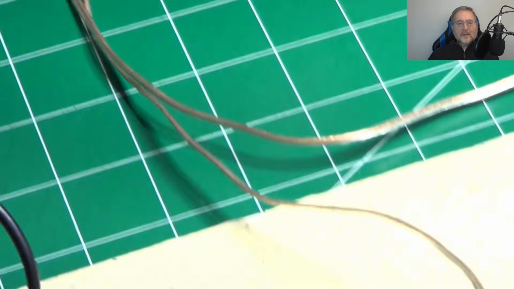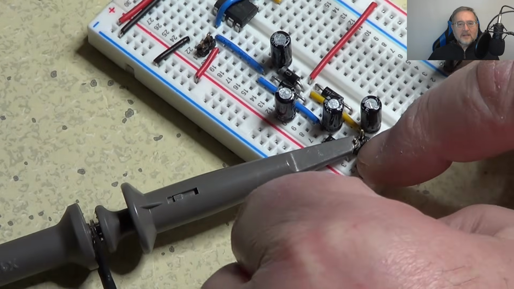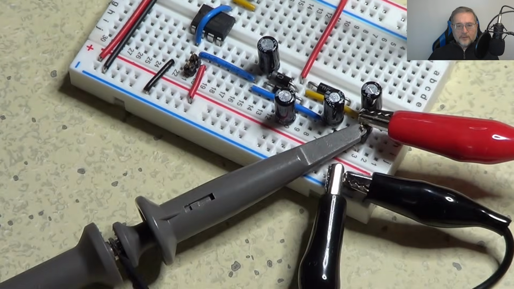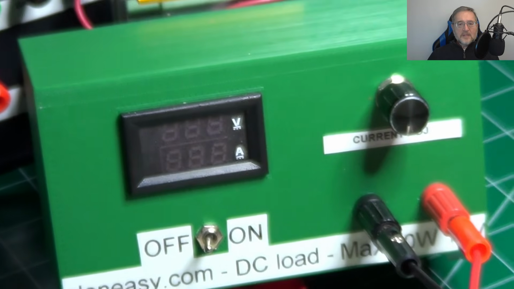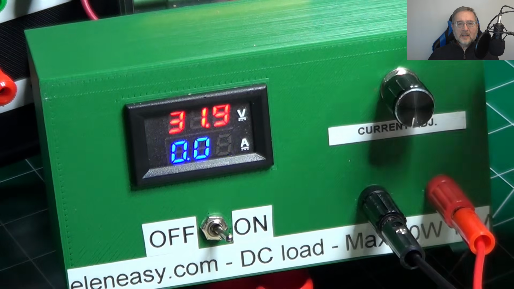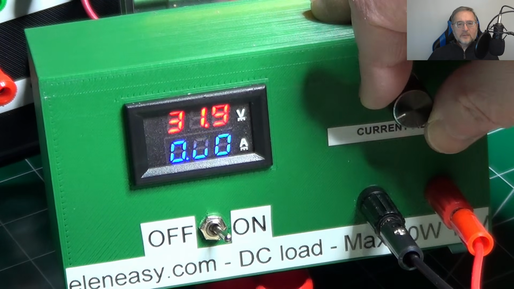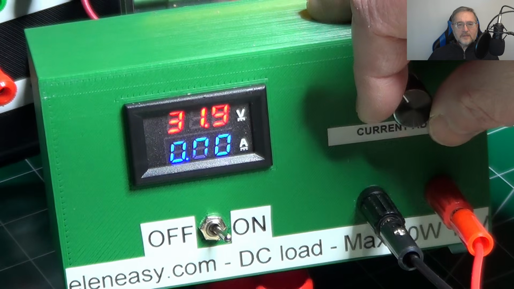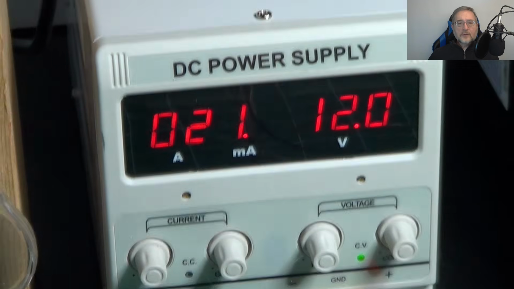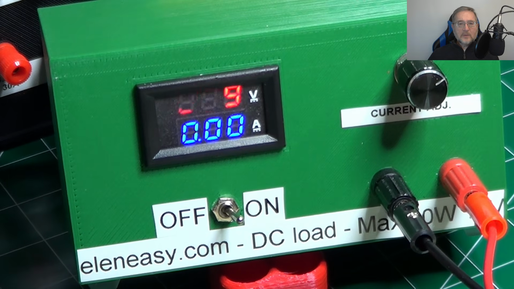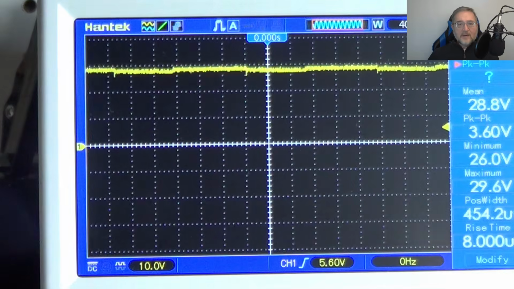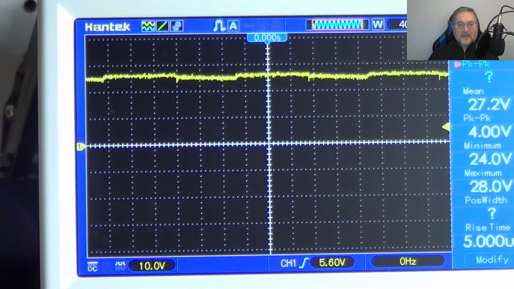And now I will connect the electronic load, so we can verify that absorbing current from this circuit will lower the value of the output voltage. With the load at a minimum, the voltage is now 31.9 volts, and making a higher current flow, the voltage will start to drop. At about 40 milliamps, the voltage drops in fact to around 28 volts. Note on the oscilloscope that once we start drawing current from the electronic load, the ripple will increase, and if I increase the current, the ripple becomes greater and greater.